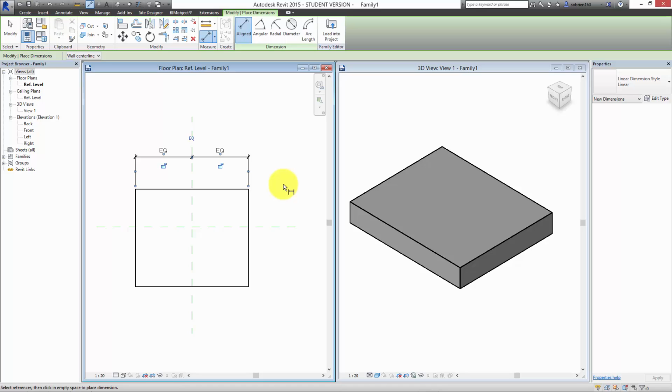So let's just do that again. I'll come back to you on the width of it. I'm going to take an align dimension. I'm going to draw it from here to the reference plane, and then to the final edge over here. Take it outside, and then press equal.